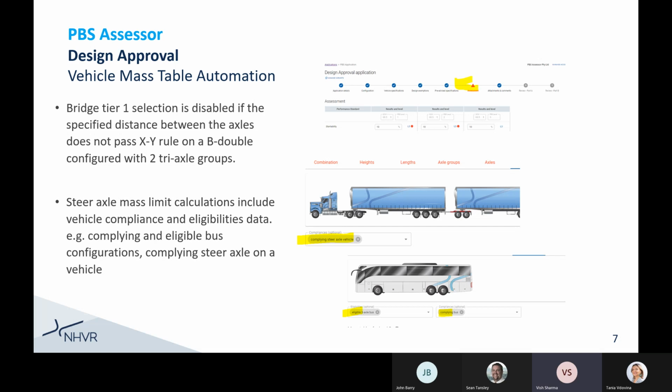If a vehicle configuration fails that rule, we will not allow that application to be submitted for tier 1 assessments, but for tier 2 and tier 3 bridge assessments, these applications will be allowed. So this is to upfront enable the applications to be submitted for the correct configuration.